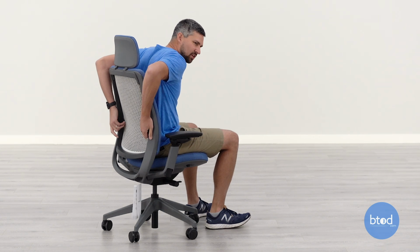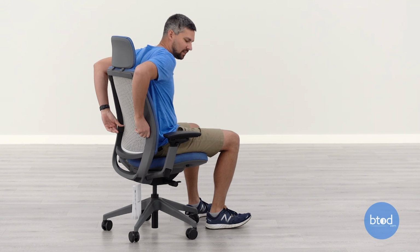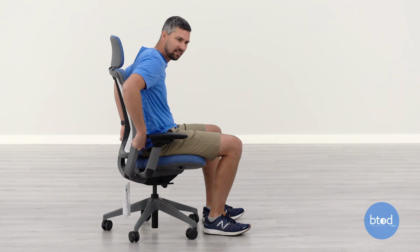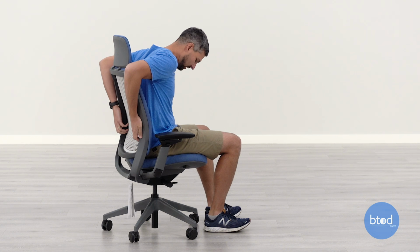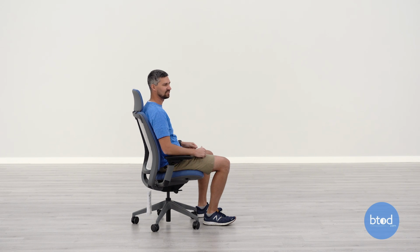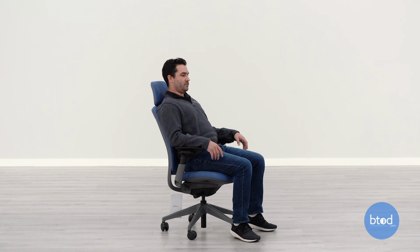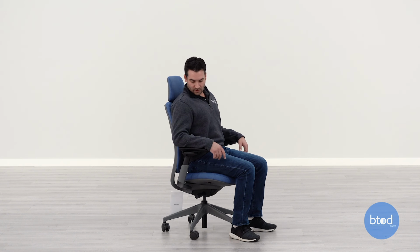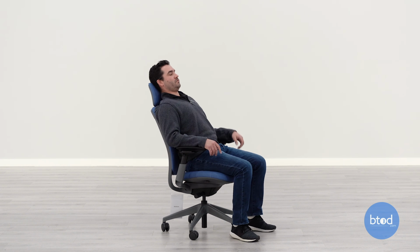Yeah, lumbar is a little tricky to use if you're sitting in there. It's doable. You know, the Leap is a little easier with it kind of on the outside edge. This is kind of hard to push up and down, and I don't know, it's not a huge difference. I'm not a huge fan of this recline. It's too easy. I'm not even that big of a guy. I have a hard time holding it in position.